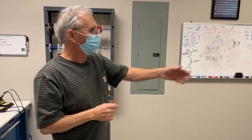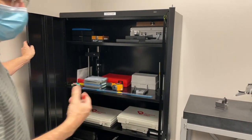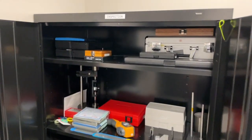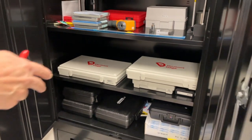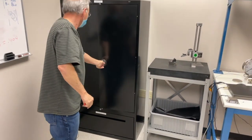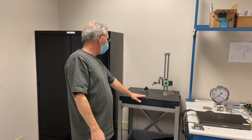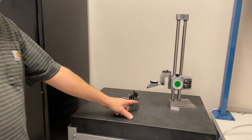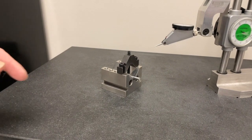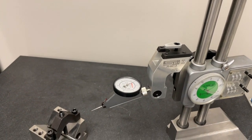We also have a little bit of an inspection area here for doing simple things with gauge pins, micrometers, and calipers. We've got force gauges that we use quite a bit in the business to determine how things are. This is set up right now — we're doing a runout accuracy check on a part that we put on there, spin around, and measure with an indicator to make sure it was running out true.